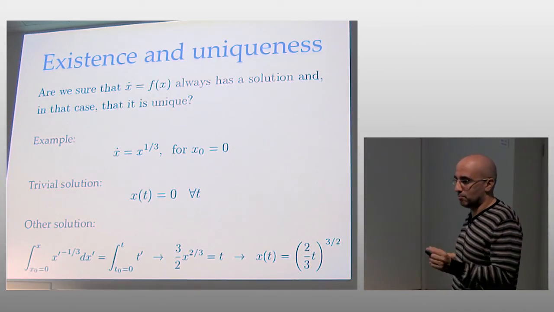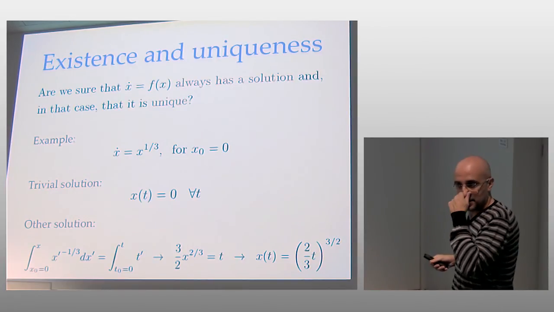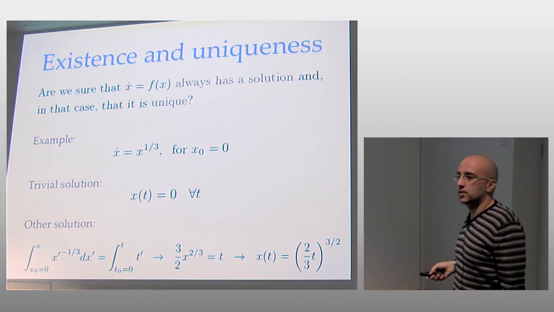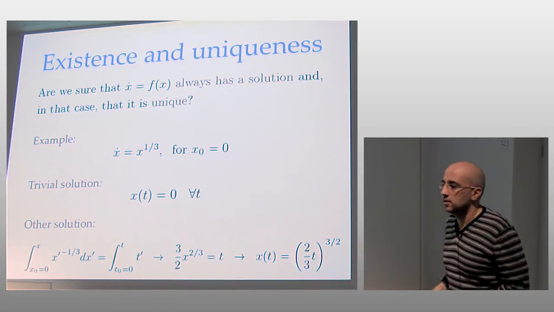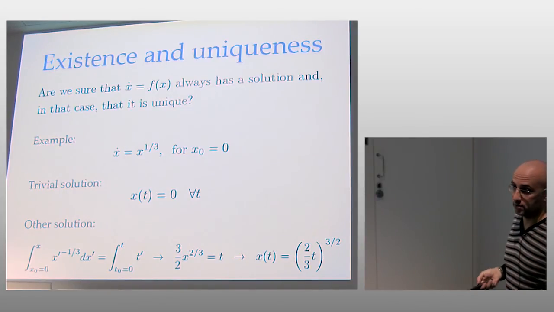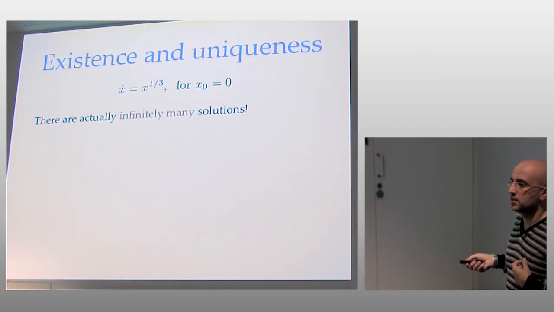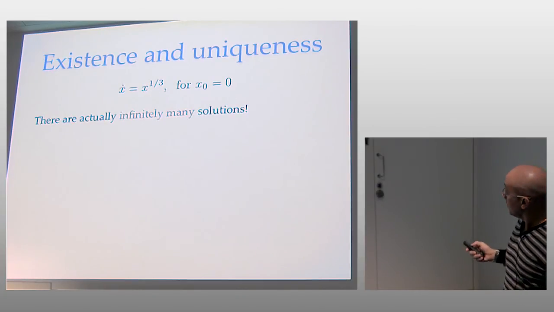So by changing t0, I can get any possible solution, an infinite number of solutions. So how is it possible that the same equation with the very same initial condition gives infinite solutions? We don't like that. This is a pathology. And we'll try, in the future of this course, and fortunately in many cases this is what happens, to avoid this pathology. But let's try to understand where it comes from.